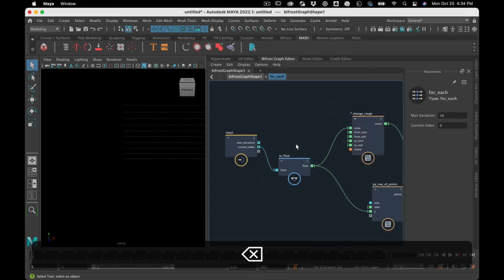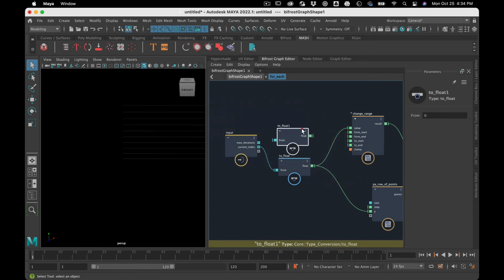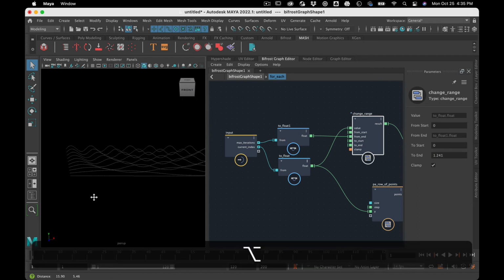And once again, it was unhappy, so we just have to convert it to the right type of number. This data type thing might be where it's a good idea to look at some p5.js or just learn a little bit more about coding in general, so these things are a little less daunting. Anyway, now we're going from 0 to however many max iterations it is. And now I can control these wavelengths to be whatever I want.